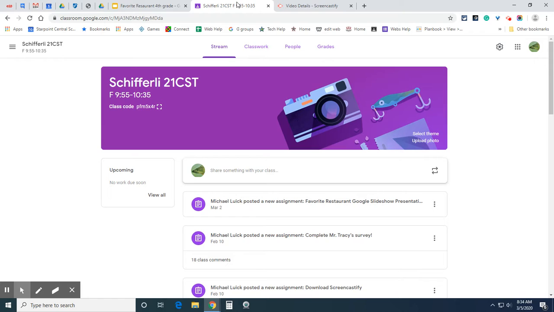That's important because I want you to spend your time on your slides, putting them together, making them look very neat and professional. As fourth graders, that's the expectation. You don't have to spend all your time researching because you know information about your favorite restaurant. That being said, if you want to do a Google search to find some other stuff out or get some pictures of food, of course you can do that.